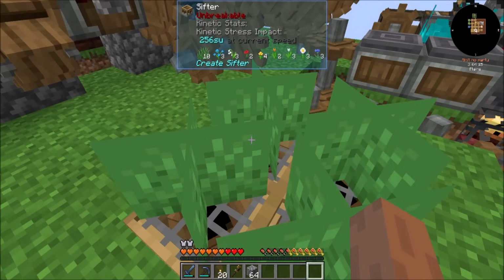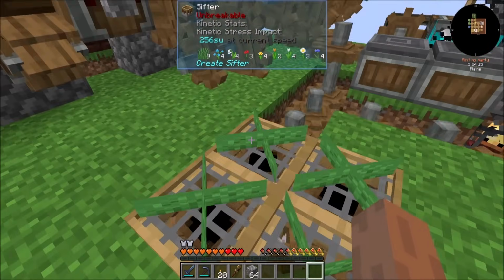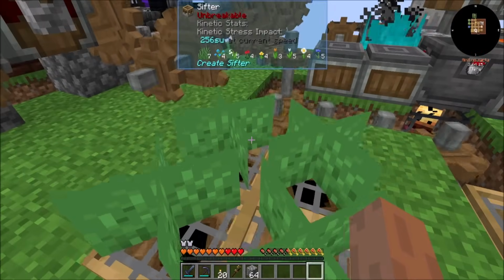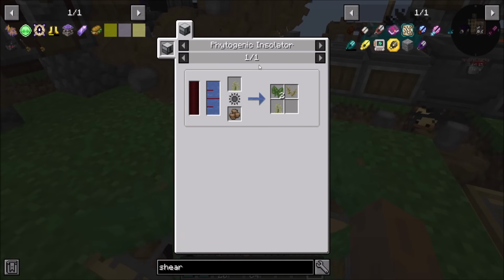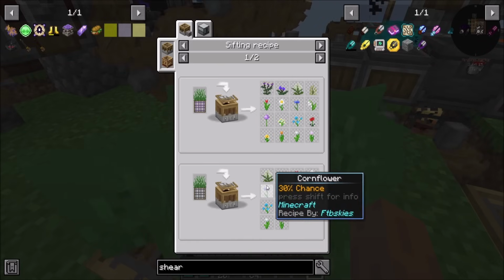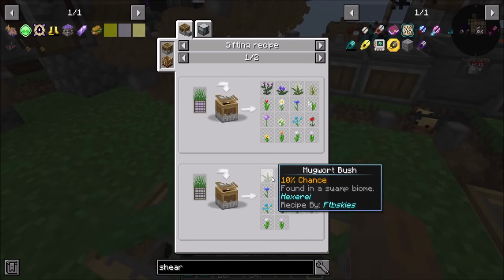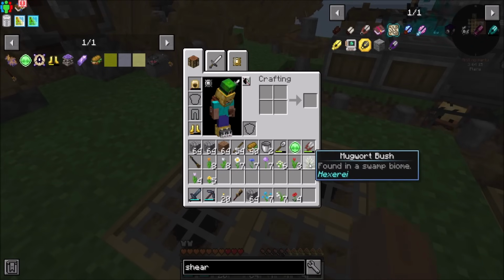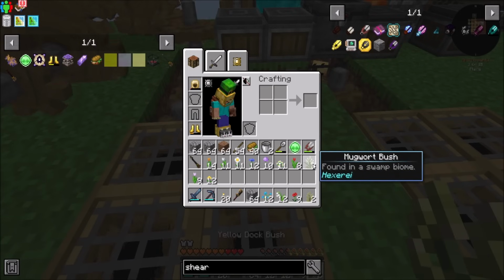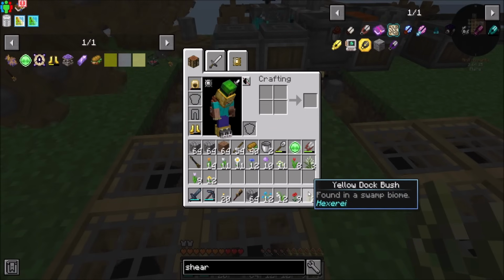Hopefully I'll get at least one of each kind, and I think that's a plant that we can grow, if I'm not mistaken. What are the chances on those guys? For andesite mesh, it's a 10% chance. So, I mean, chances are I should have got some, right? Oh, got some mugwort. Nice. Very nice. And yellow dock. Very, very cool.